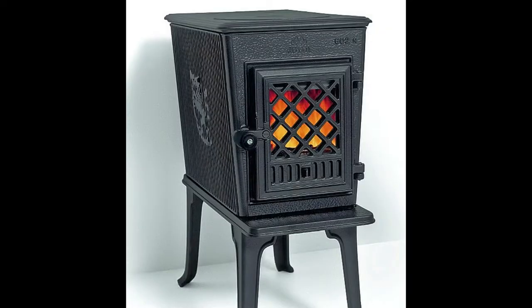Here are the stoves I'm thinking about. First and foremost, I've always wanted a Yolo 602 - a thousand dollars for a new one. I did find a used one about two and a half hours away from me, built in the 90s. He wants 700 for it. I'm thinking I can drive an hour and buy a new one for a thousand, or two and a half hours and buy one built in the 90s. Not much of a savings, I don't think so.